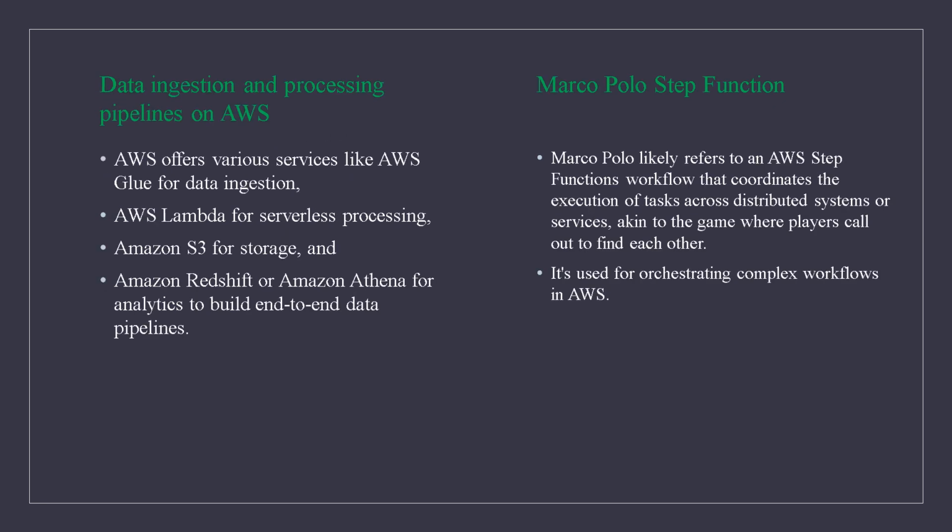On the next slide, we talk of the data ingestion and processing pipelines on Amazon Web Services, and this offers various services like Amazon Web Services Glue for data ingestion, Amazon Web Services Lambda for serverless processing, Amazon S3 for storage, then Amazon Redshift or Amazon Athena for analytics to build end-to-end data pipelines.